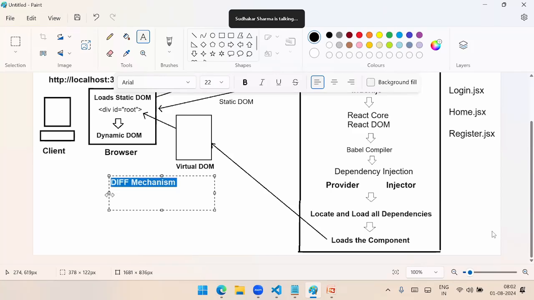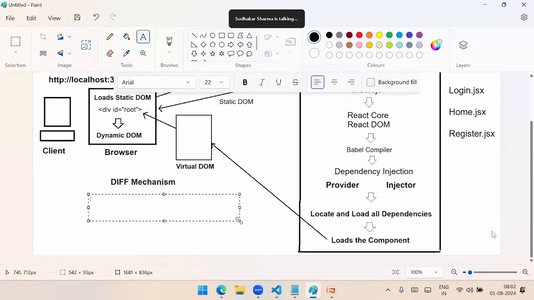And the diff mechanism uses a formula, and the formula is very simple.